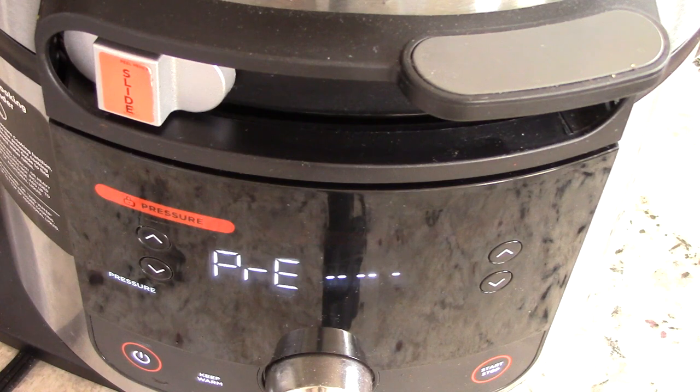I know some of you are thinking: Doug, you let it marinate for four hours, why not just air fry? I could do that, but there's something about pressure cooking — first of all it will be more tender than air frying. Air frying would do it fine, but it will be juicier and more tender on the inside. That's why we're going to air fry when we're done so the outside can get a little crispness and char. Most importantly, pressure cooking infuses the flavors into your meats more than any other method. I want it super moist and tender inside from pressure cooking, then get that char and crispiness outside from air frying.